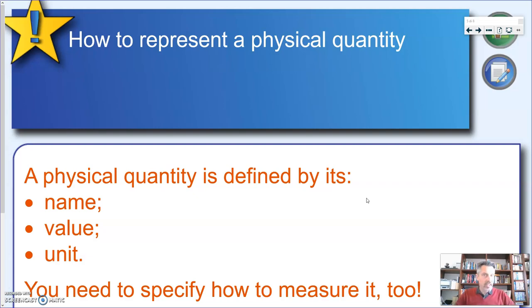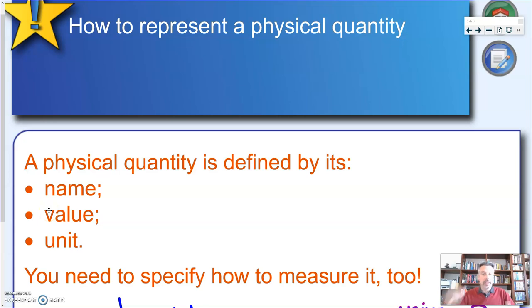So now that we have more or less clear what a physical quantity is, it's also important to say how we can represent it. So every time we're talking about physical quantities, there are some things we need to list down in order for it first of all to qualify as a physical quantity, and also to use it when we're going to describe some situations using this physical quantity. We need to be able to describe them properly. So a physical quantity is defined by the name of course of that quantity, like height, weight, shoe size. It has a value. So I'm going to say that the weight of the stone is a given number, but the number by itself is not enough. We also need a unit.